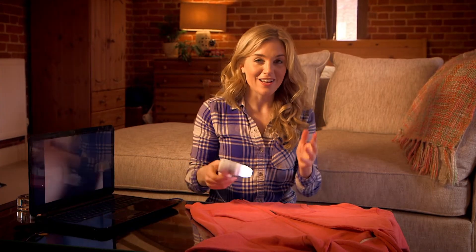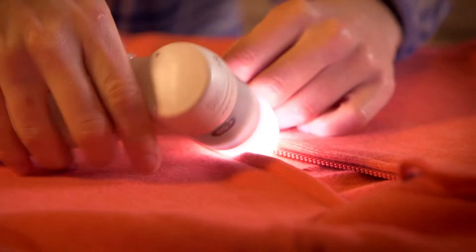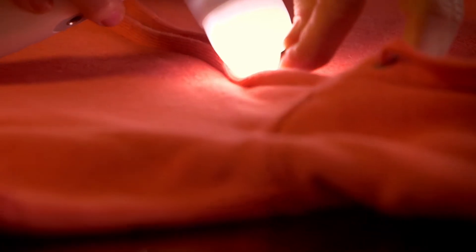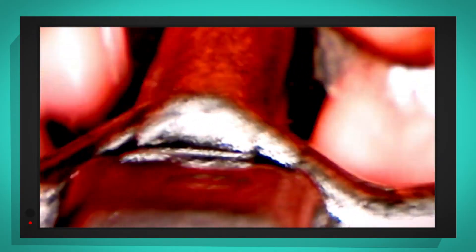It's really clever, isn't it? Right, this is a special microscope camera — it lets us see really small things in close detail, like our zip. I want to see if we can see those teeth locking together. This could be a bit fiddly, but let's give it a go. We can see it working! You can see the teeth disappearing into the metal slider. Should we try it a bit faster? Ready? Downwards this time — down we go. And now we can see the slider is unlocking those little teeth and opening the zip.